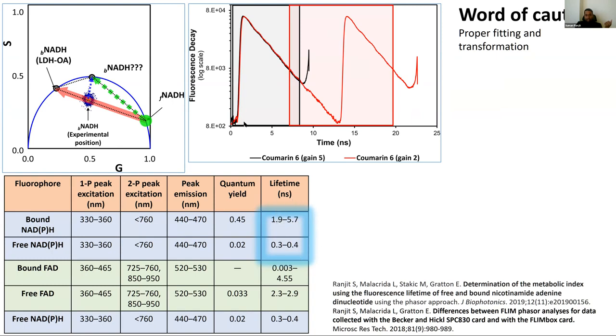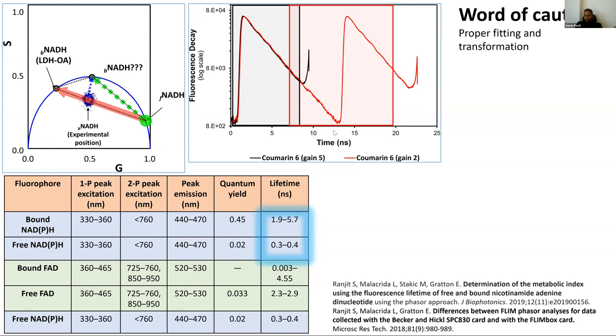And that's why you get all sorts of behavior in terms of lifetime, as I mentioned. And this is just a decay of the coumarin. Most people would use the decay to analyze this black window here, which is the rise and the fall time, but the decay doesn't decrease all the way to 0. It's also a non-repeating signal, and phasor is a Fourier transformation, so this doesn't transform correctly.